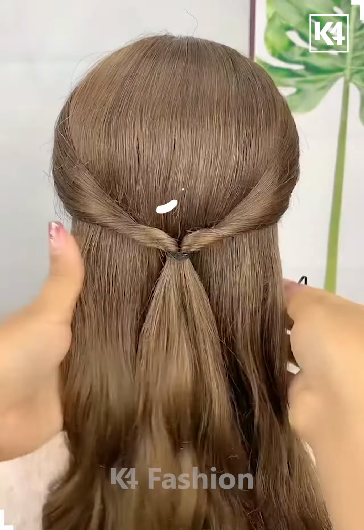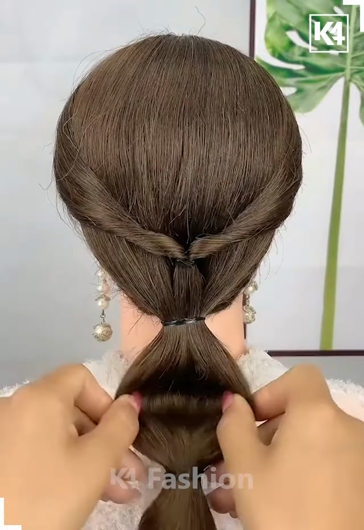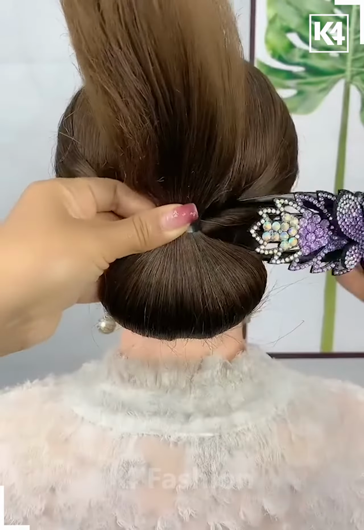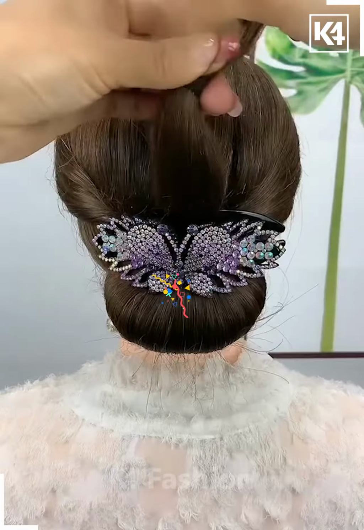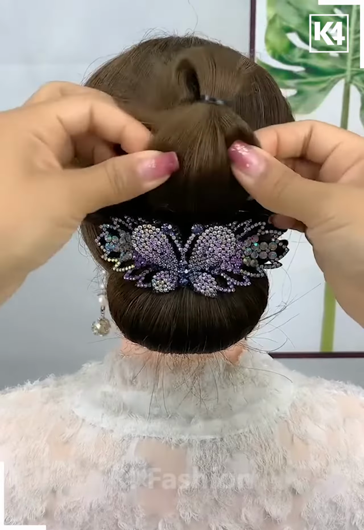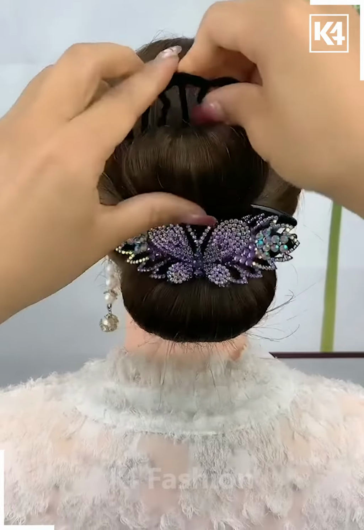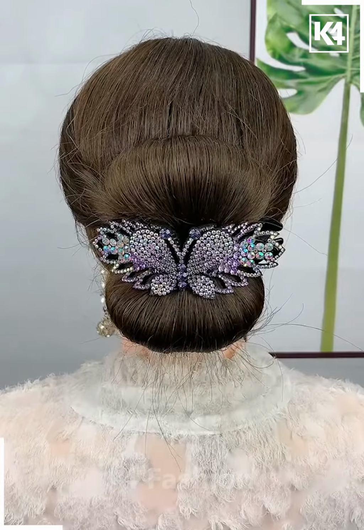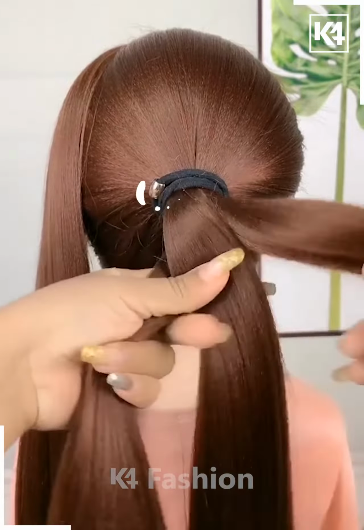Today we are going to show you different types of hairstyles that you can create at your own place without visiting any expensive salons. You can save a lot of money and a lot of time by just trying all these hairstyles at your own place. You don't require that much investment in such types of hairstyles.